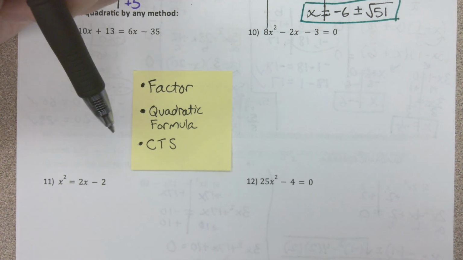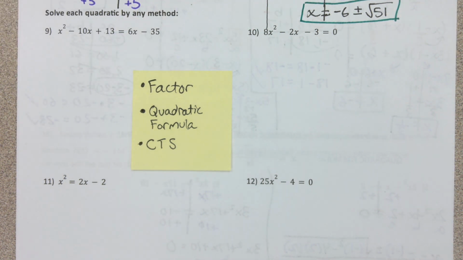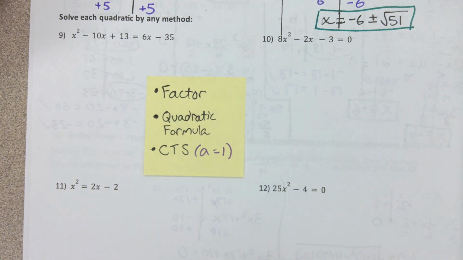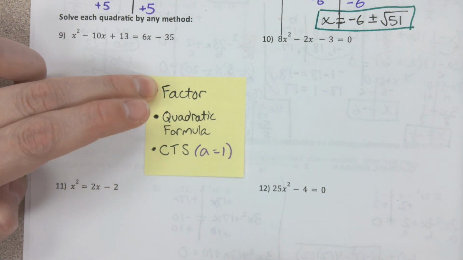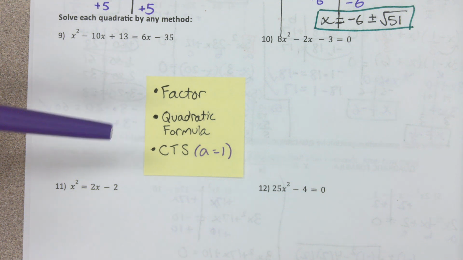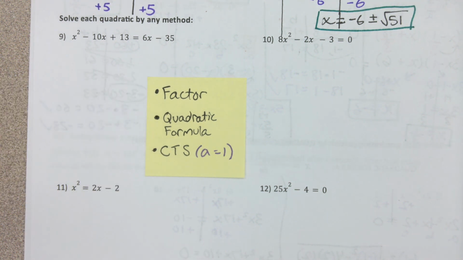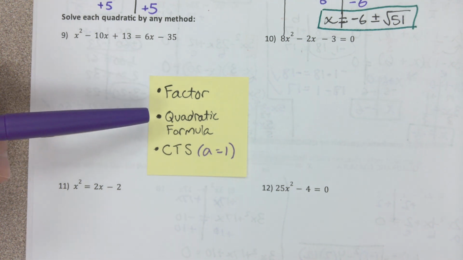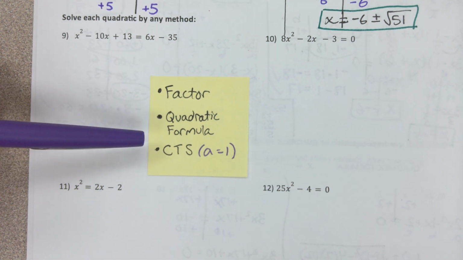It just depends. Completing the square, as I just mentioned, only works if a is 1. So if a is not 1, you can't use it. So there are some problems where if you can't factor it and you can't complete the square, you must use quadratic formula. Quadratic formula is the only method of the 3 that works every single time, no matter what kind of problem you have. So it's extremely reliable. It can just take a bit of time to use, so it really just depends.